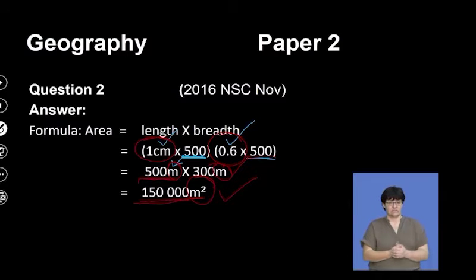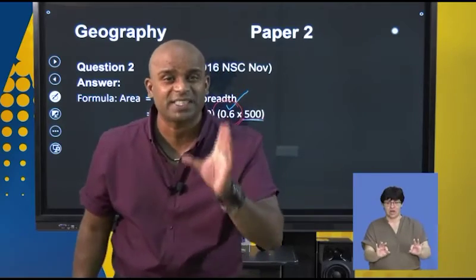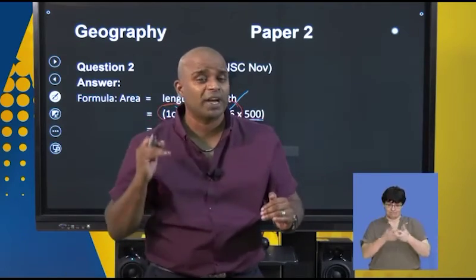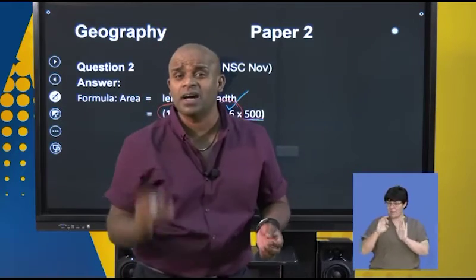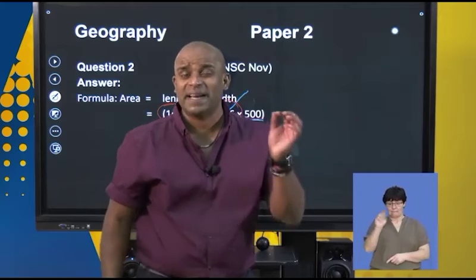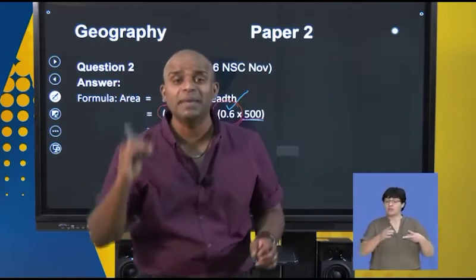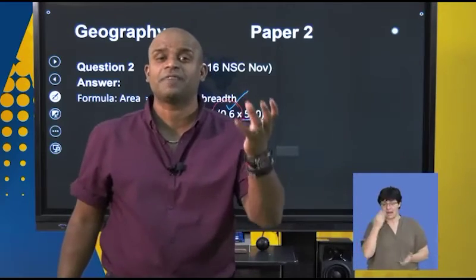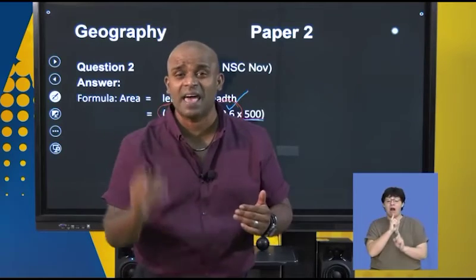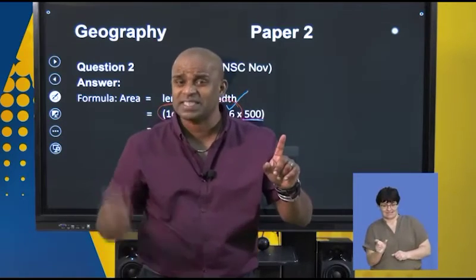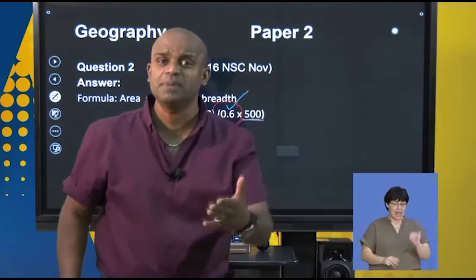This is straightforward, provided you are measuring accurately and using the correct scale. So, how do I remember this? When I'm using a topographical map and I want my answer in kilometers squared, my scale is 0.5. If I want my answer in meters squared, my scale is 500. Always remember, the final answer must have a unit of measurement. Kilometers times kilometers is kilometers squared. Meters times meters is meters squared.